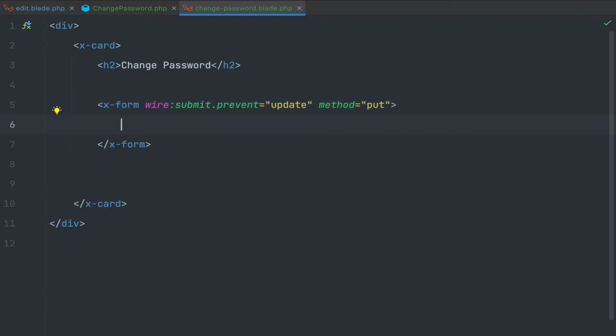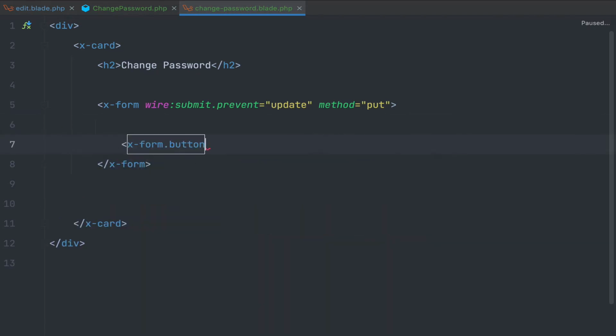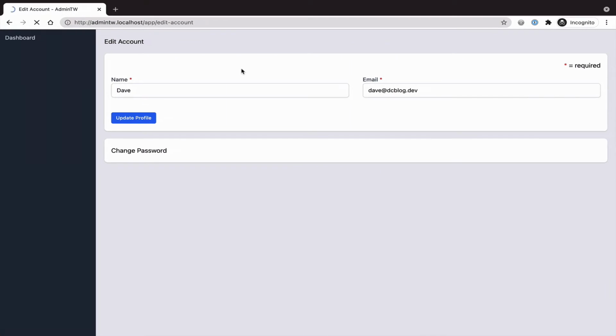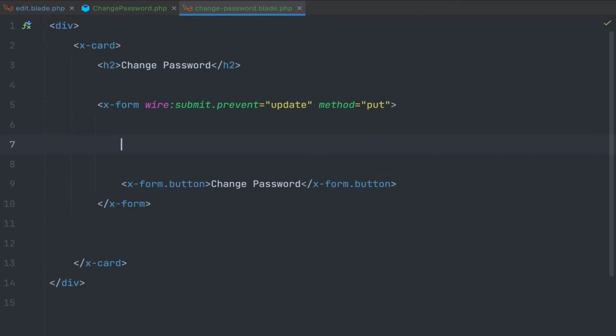Okay, so that creates the form element itself. Obviously I'm going to need a submit button. There we go, we've got change password, and then let's put in our 2 elements.